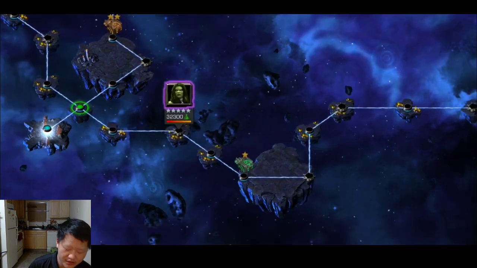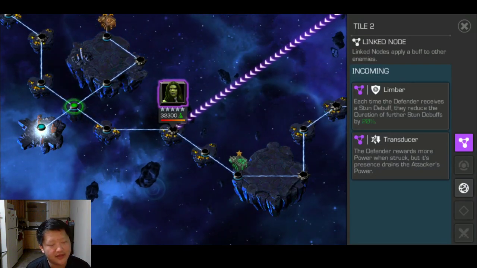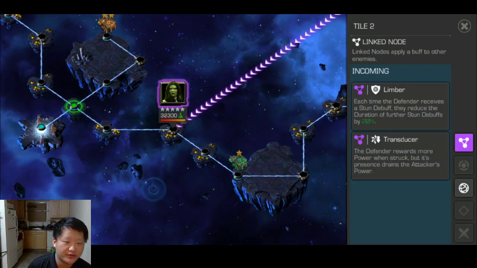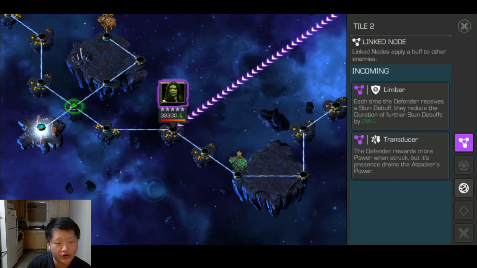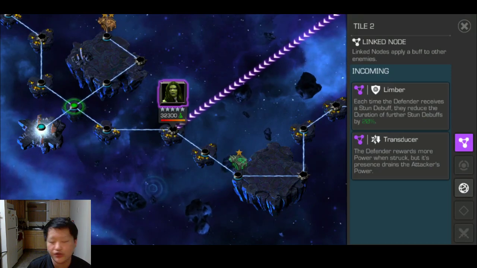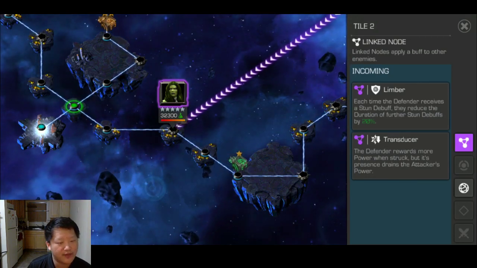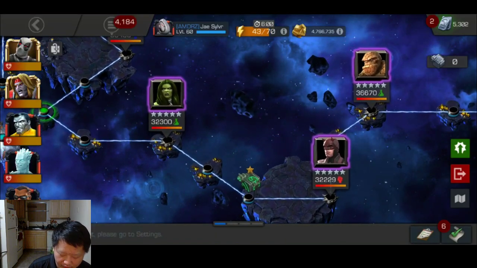This last path here, starting with She-Hulk, is Limber Transducer. I think that if people don't take the bleed arc overload path because maybe they don't have an anti-bleed, they definitely go this Limber route. The nice thing about the Limber here is that if you are running a full team of techs, you do have a significantly larger debuff duration time, so you get a few more parries before Limber makes it so you can't heavy counter or regular counter into the opponent. And the Transducer is the defender rewards more power when struck, but its power presence drains the attacker's power. So that's actually kind of a good time for you and really not that bad.